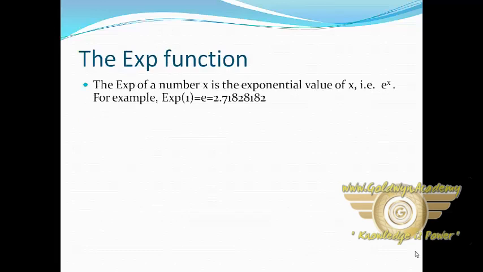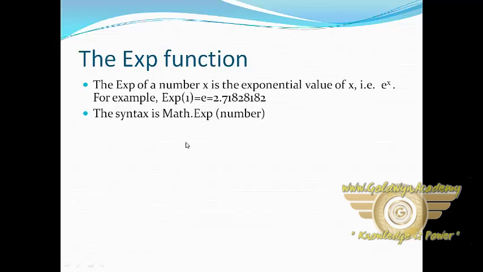Now let's see the exponential function. The exp of a number x is the exponential value of x. So Exp is the function. When we want to calculate e raised to x, where x is the exponent, we can use Exp in brackets. We have to pass the value of x. For example, here we have written e raised to 1. The value of x is 1, so it will return 2.71828182.